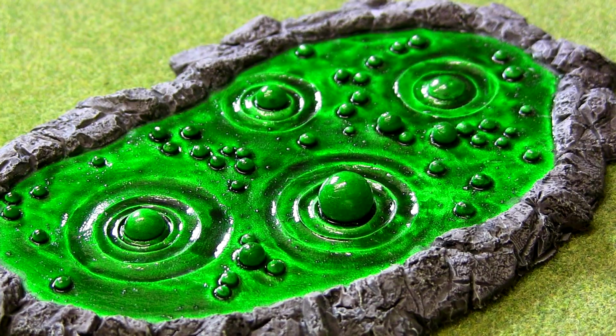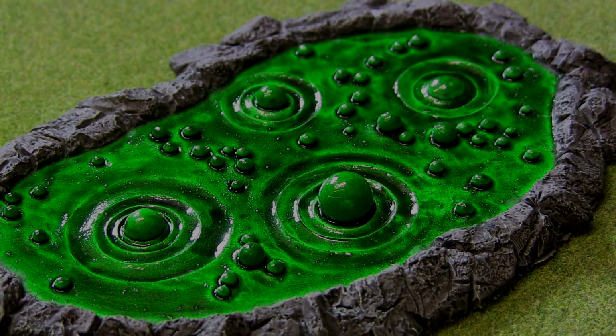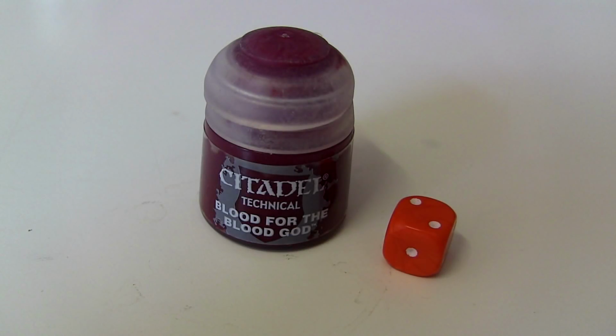so you don't need the matte coat afterwards, such as these slime pools for instance, and it does an admirable job at that. Number 2, Blood for the Blood God.